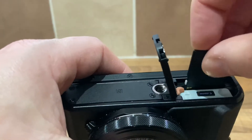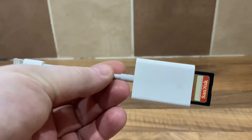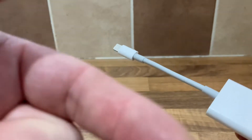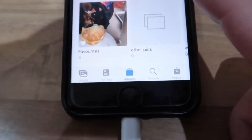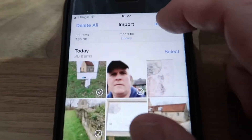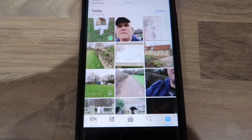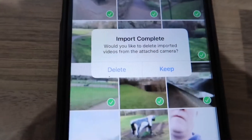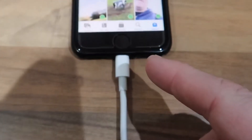I need to take out the SD card from the Canon G7X and put it into this transfer device, which was about £10 from Amazon — it has a little safety cover. That goes into my iPhone, and then I'll switch back to the G7X to show you the transfer. I press 'Import' in Photos and you can see 'Import All' at the top — it's now importing all the video clips I made today from the G7X onto my iPhone, where I'll be able to edit them. This might take about five minutes. The import is complete.